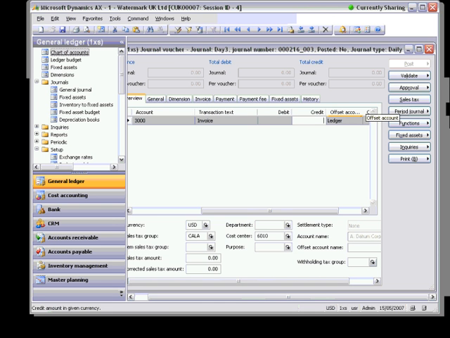On the credit side, I fill in the amount, it means debt or vendor.